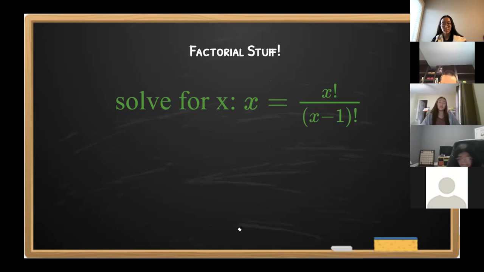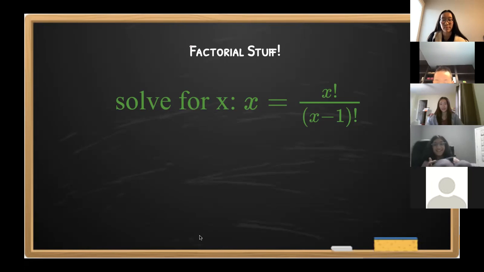But is 2 the only answer? Can anybody find something else? Honestly, I think every even number could be the answer to this. Somebody in the chat is telling us the right answer. Well, the actual answer is that x can be anything, as our friend told us in the chat.